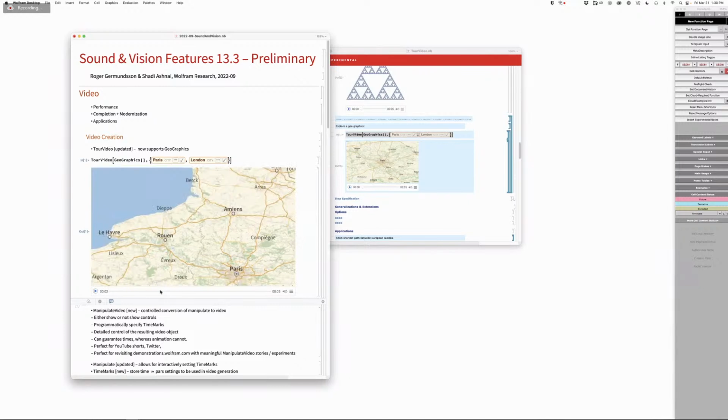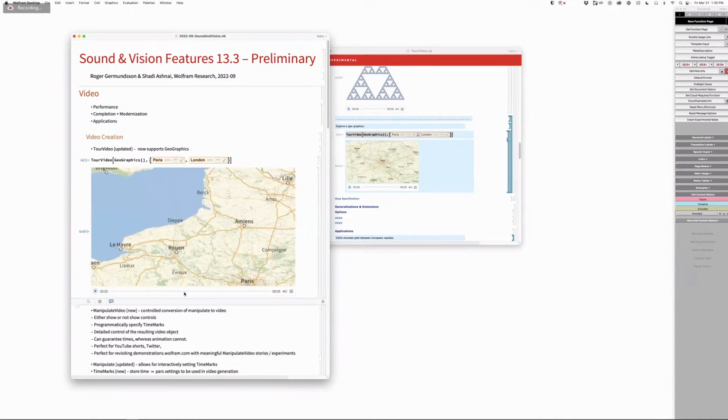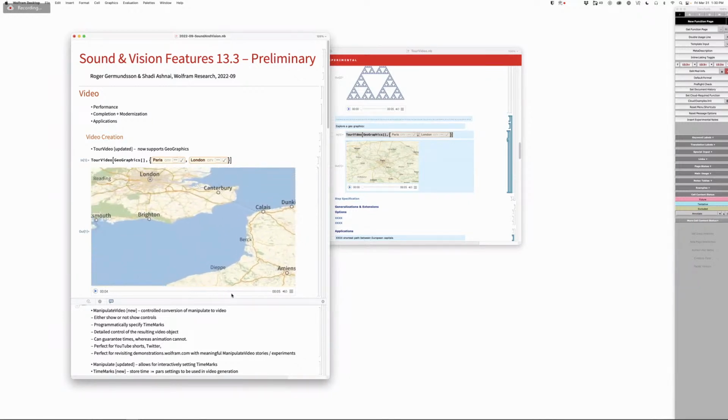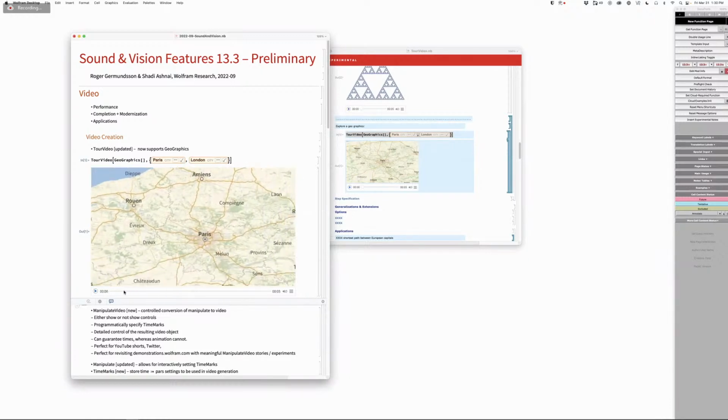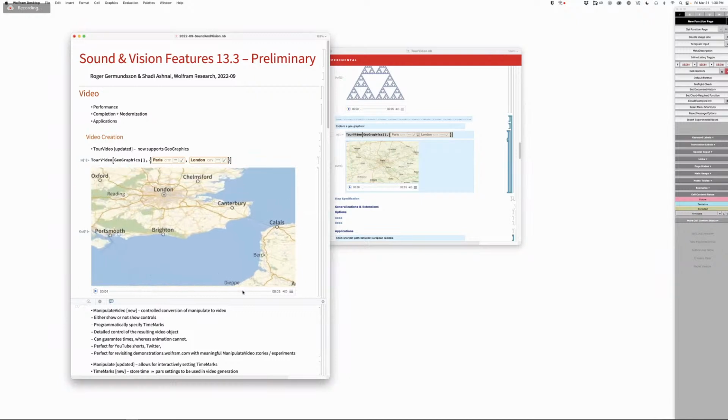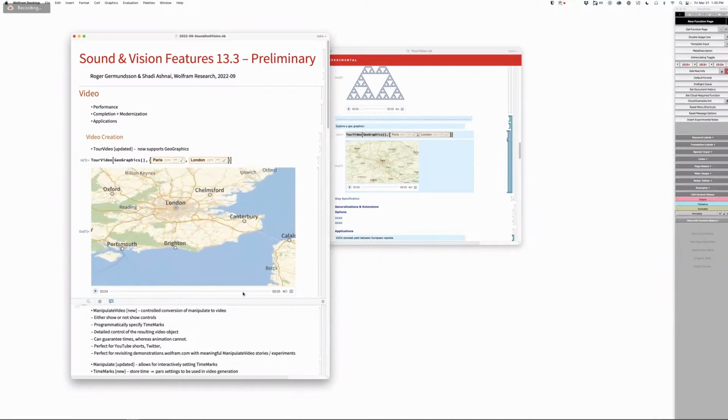This is pretty cool. It's pretty cool. So this is in a sense an alternative to a manipulate as I move the video around. Correct. In this case, with guaranteed performance, because there's no compute. Right.